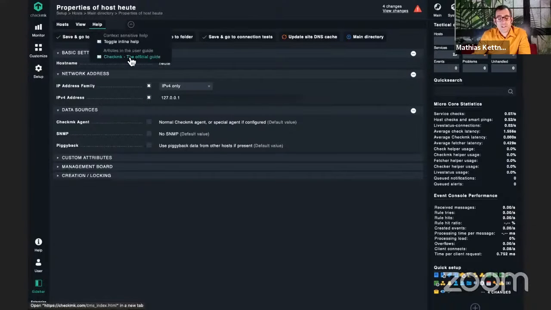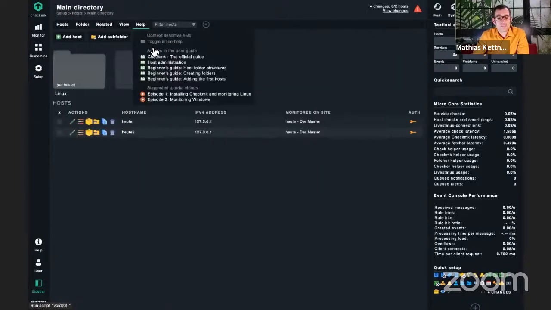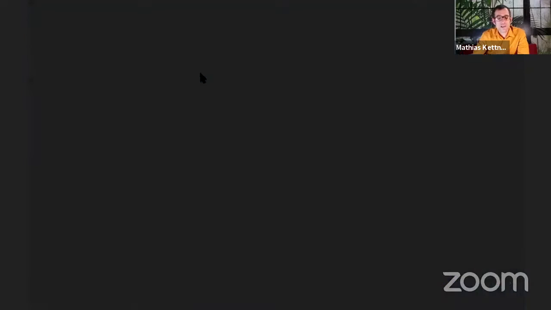You see here, for example, these entries are not yet created, we still have to do it. So it's just a couple of pages where we have put these context-sensitive links. For example, beginner's guide, how to create folders, and you can go here and directly jump to the manual where I get some explanation, which is much deeper than just the inline help.